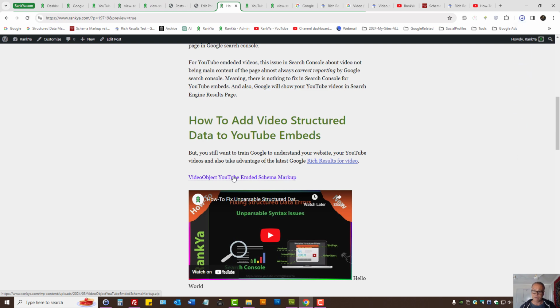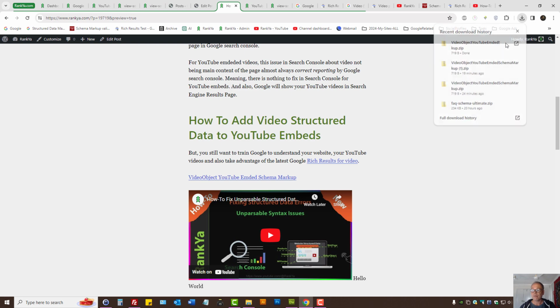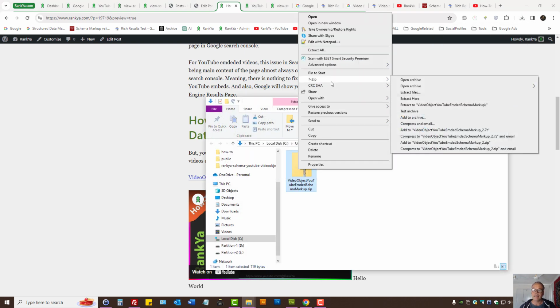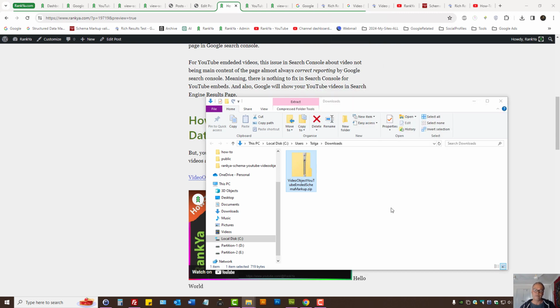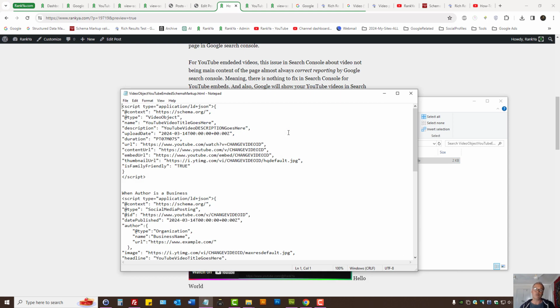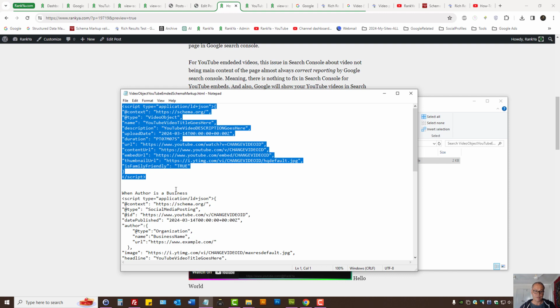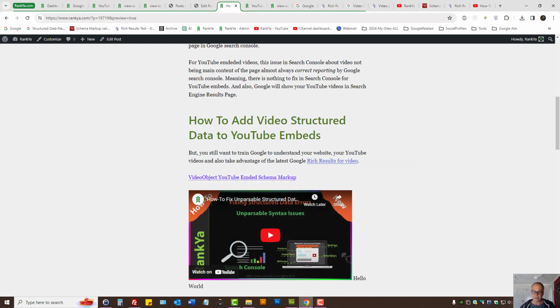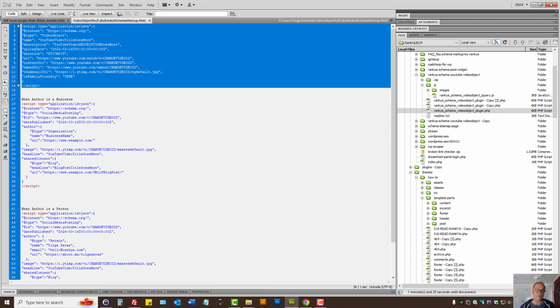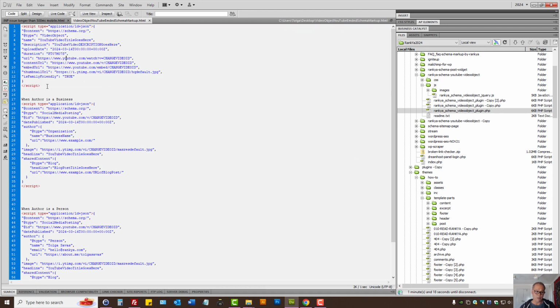Simply press on the zip folder, download to your local computer, and then right click and extract the contents. Here you have a file. You can right click, open with Notepad if you want. Okay, so let me actually show you, as in guide you step by step, as to how to go about modifying this file. It's basically a script.